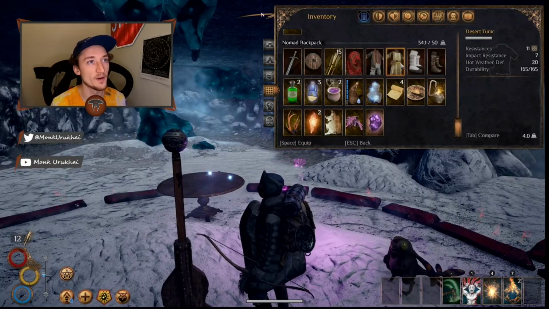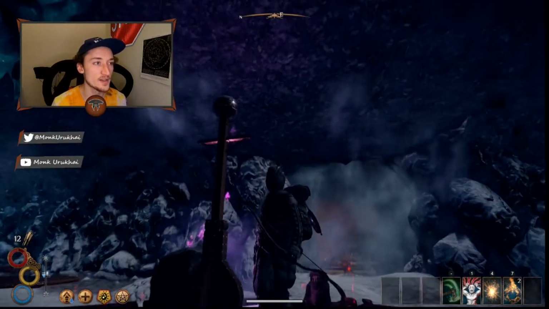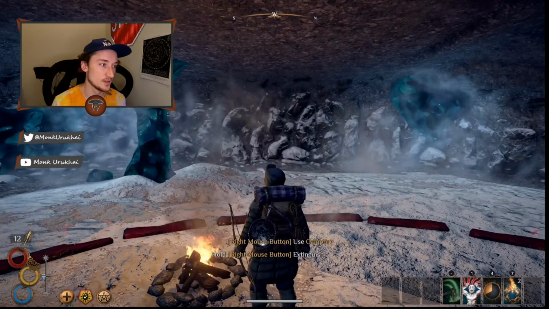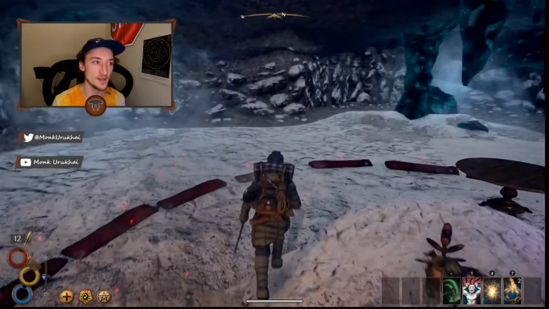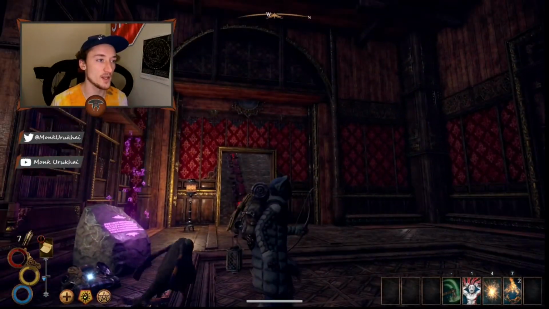Okay, let's equip our fur armor. Oh, that's much better, much better. Now you can only see my eyes. This spell can light campfires. Let's check it out. Indeed, it can light campfires. Narrator, you've done it again. Looks like I picked up a lantern. Did it all? Oh, look at that.